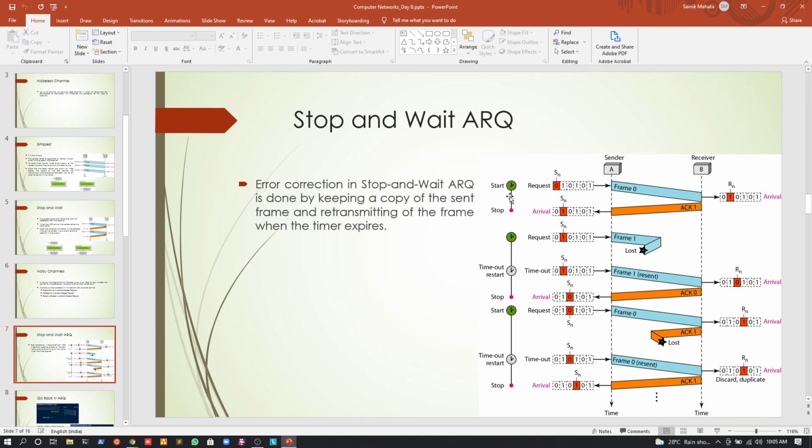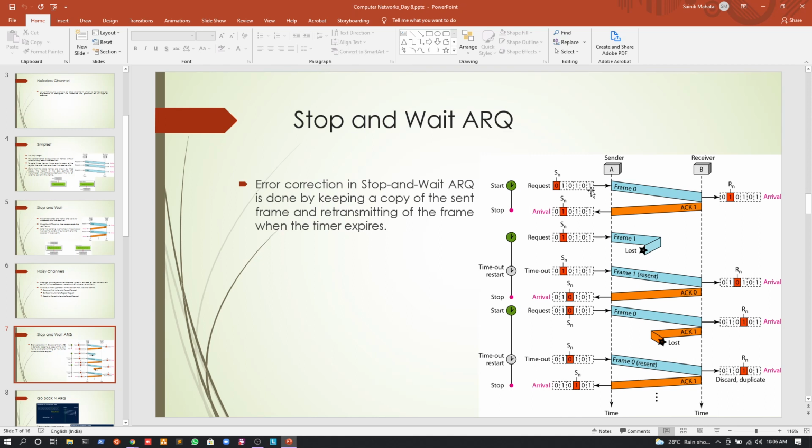And how much time will the clock be set to? It will be set to the propagation time. Okay. So within the propagation time, if the acknowledgement arrives, it's fine. But within the propagation time, if the acknowledgement does not arrive, then let us see what happens.